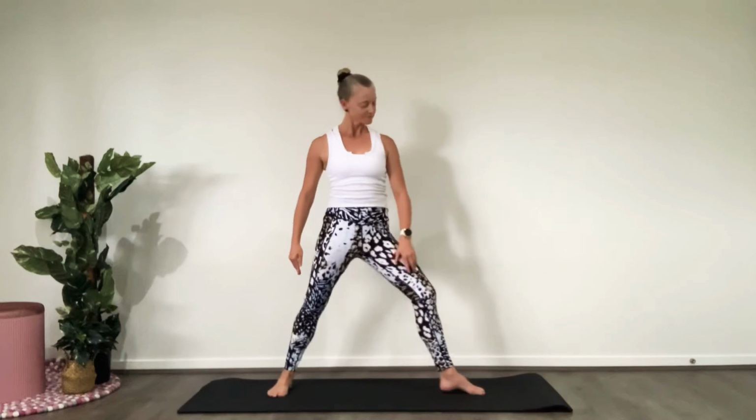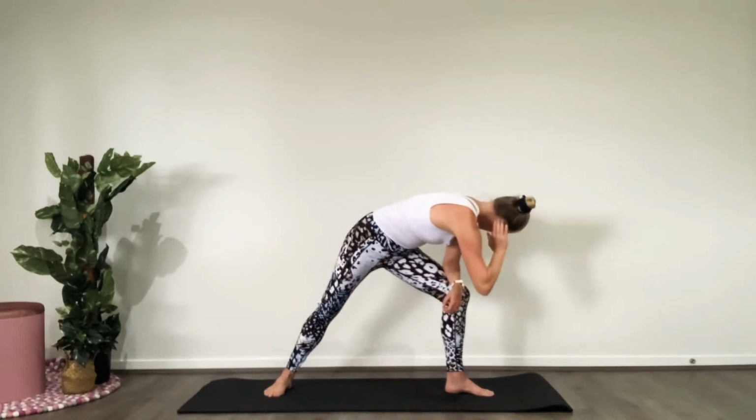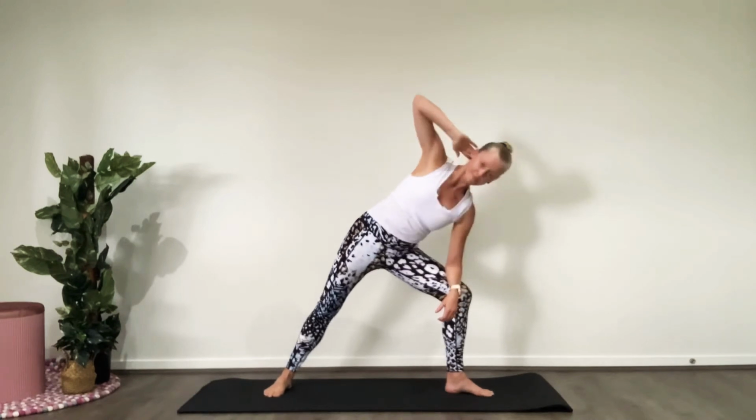We move back through the center and we repeat the sequence to the other side. Again, if you're uncomfortable through your pelvis in a lunge position, sit on an exercise ball to complete this stretching sequence.